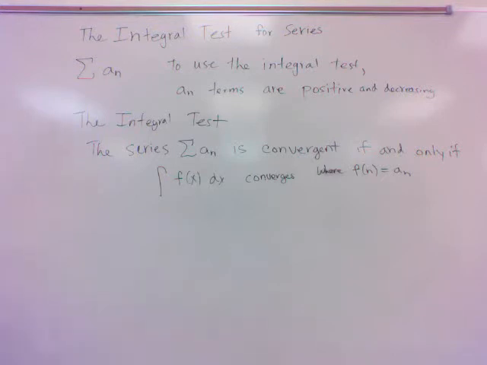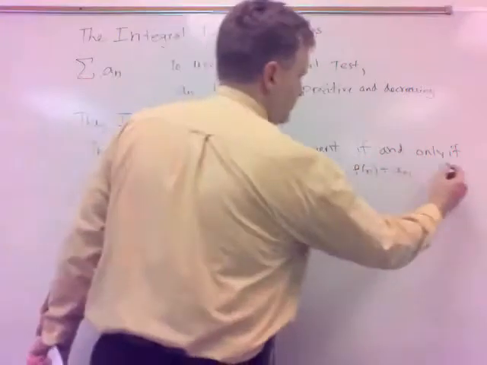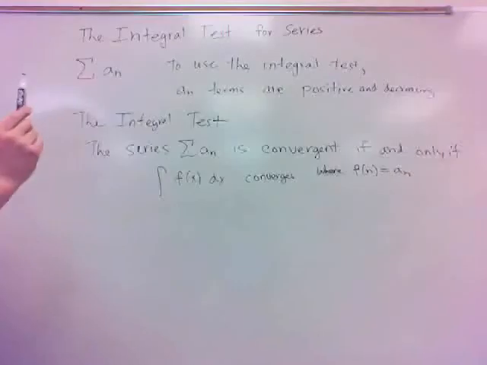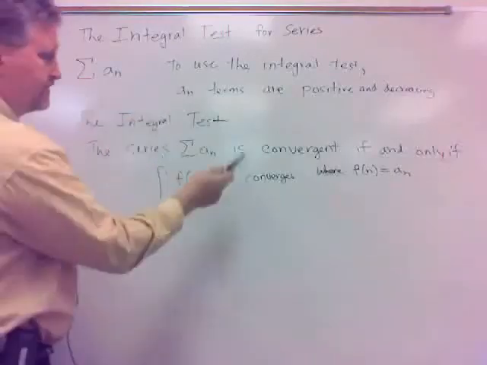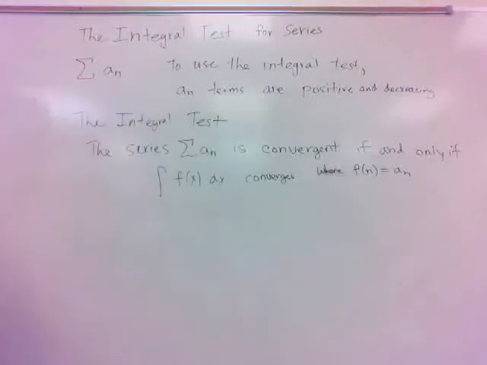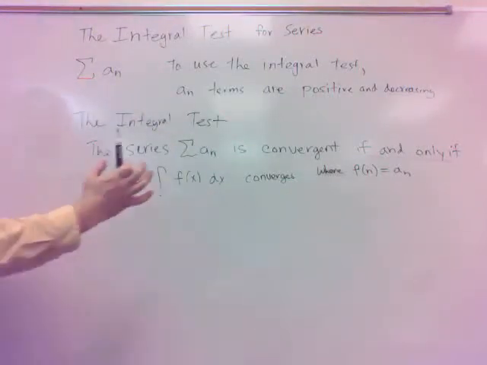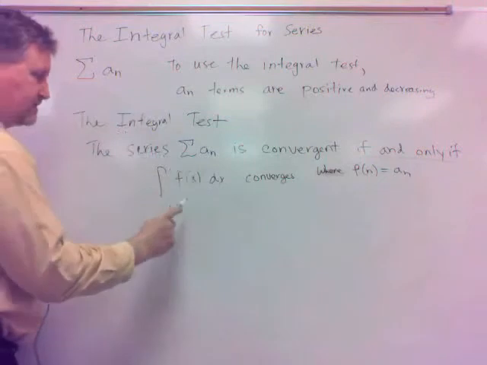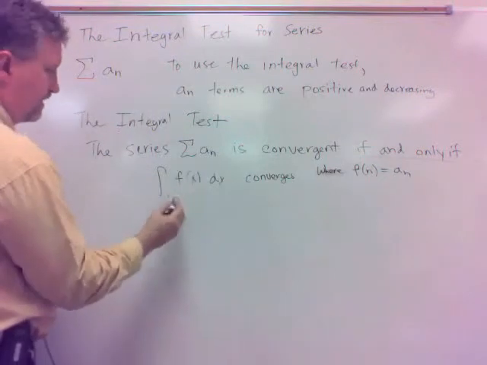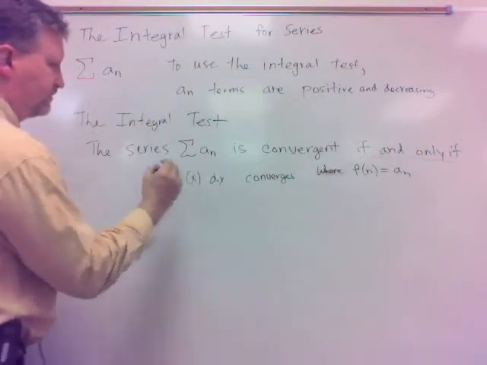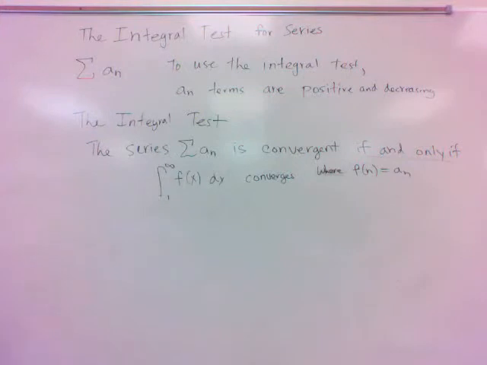All right, so here's kind of restating this. This if and only if is pretty strong. Not only does it mean this converges if that, but it's vice versa. And there's also some other connotations here. If the sum, oh, I forgot one thing. It's 1 to infinity. It is an infinite improper integral we're talking about there.